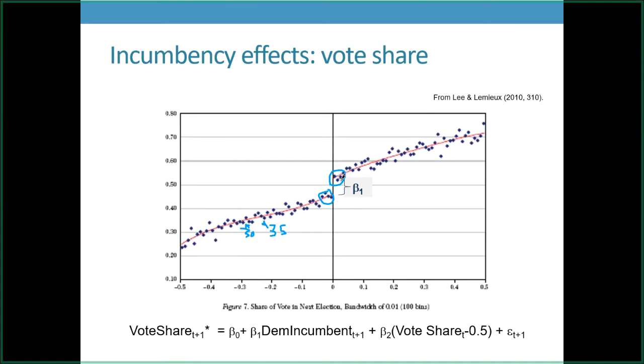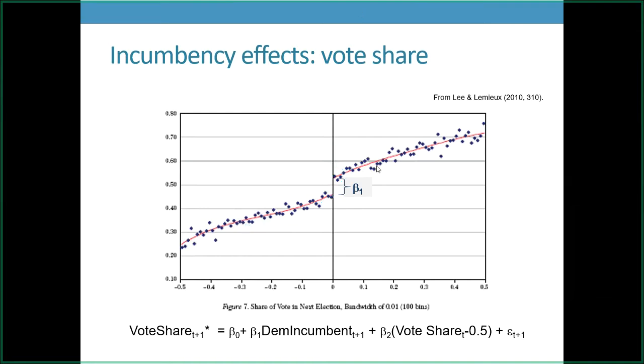And so what the regression is going to estimate, what's going to be called beta 1 hat, is the true causal incumbency effect. It's an incumbency effect that is free of all of the other omitted variable things: the charisma, the fundraising ability, the demographics of the district that might also drive an incumbent to be more likely to be reelected. All right, the form of a standard regression discontinuity model you can see at the bottom of the screen.